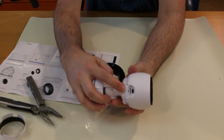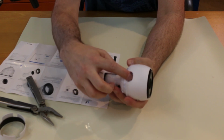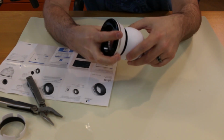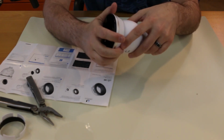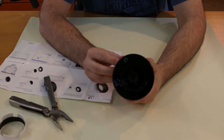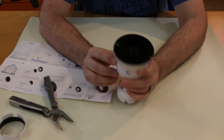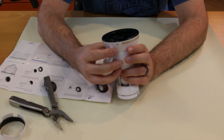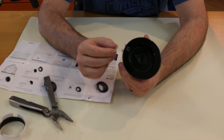There's a little rubber cover that goes on the accessory port down here as well. If you have that on, you would want to also remove that. Okay, and now we just slide this on like so. And it says insert the LED ring until it locks into place. Now I pushed it on pretty hard. I don't feel like it locked into place, and the screws I can still see. So I think I'm gonna have to pull in those screws a little bit.